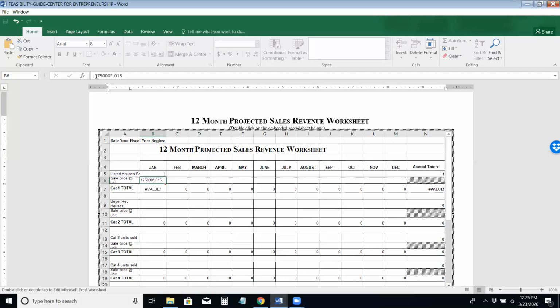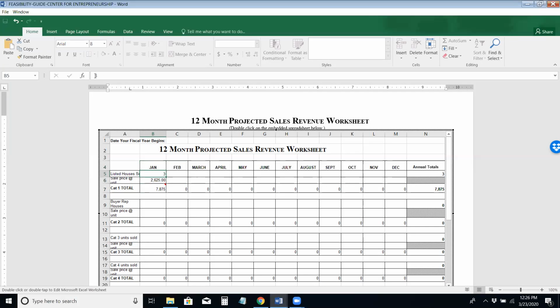So, whoops, I got to put the equals sign here. There are a lot of things that you can do in this. These formulas that you're creating won't affect the formulas that are already there. It's just really important for all of you guys that are watching this that you do not enter any formulas or delete anything in the bolded categories, because if you do, then it won't calculate automatically what your projected sales revenue is, okay? Now, you know that January, February, March are pretty much slow months.